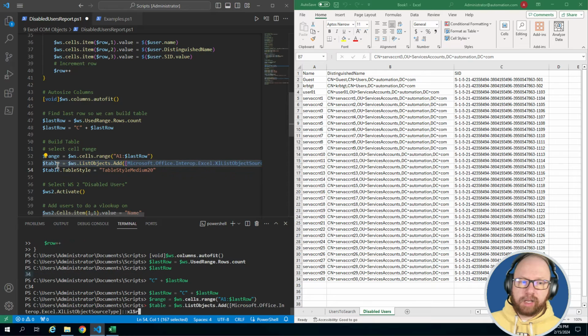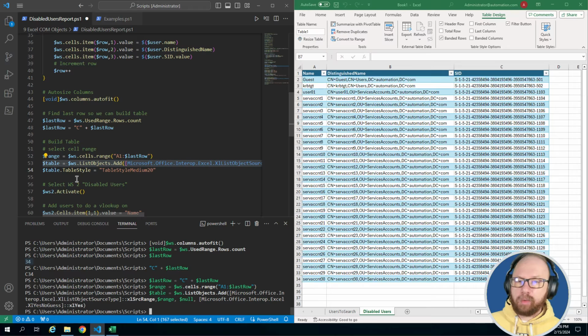Now, if we do this and put it into the variable table, it's going to build out this table. Again, this is something I found online. I couldn't explain to you how it works. I haven't looked into it deeply, but that is basically going to create this into a table.